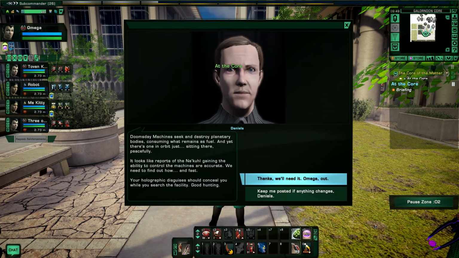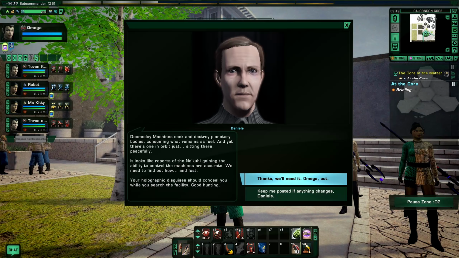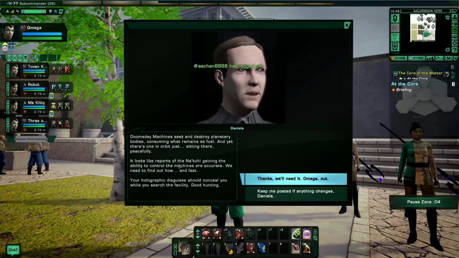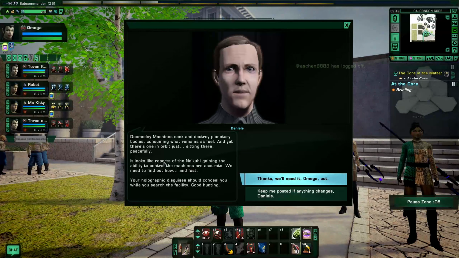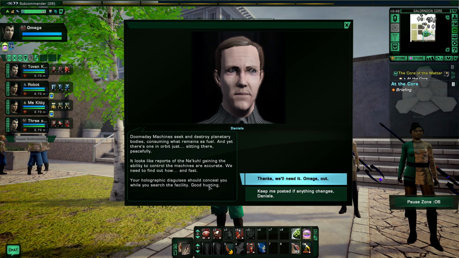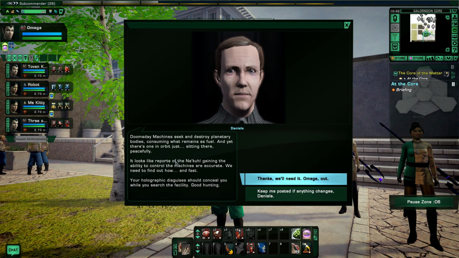Doomsday machines seek and destroy planetary bodies, consuming what remains as fuel. And yet, there's one in orbit just sitting there, peaceful. It looks like reports of the Nakul gaining the ability to control the machines are accurate. We need to find out how, and fast. Your holographic disguises should conceal you while you search the facility. Good hunting.